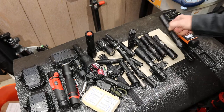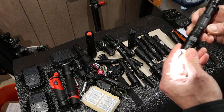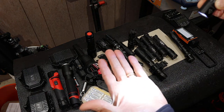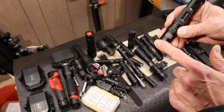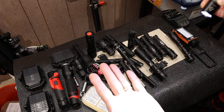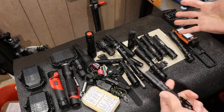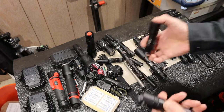Most flashlights give you a couple of different choices. This is a Phenix here, and I can toggle through about four different brightnesses — that's pretty good. The real low one might be the one I leave it on. This has a memory, which just means it remembers the last level of usage. Then I can toggle it up if I need something more. But the lower setting is going to give you the best battery life. So the lumen number is not just the only thing.